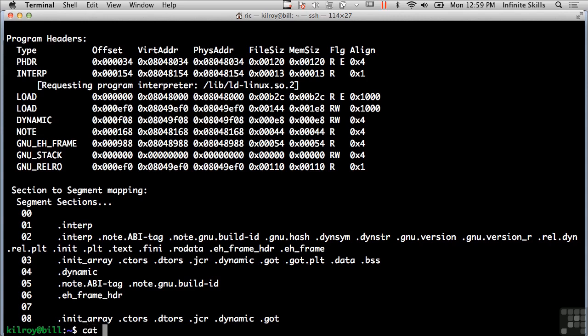Now, in terms of a running program, we could actually take a look at, I'm actually going to do this, and we're going to look in the proc file system. And the proc file system is where process data is stored. It's a virtual file system that doesn't really live anywhere.